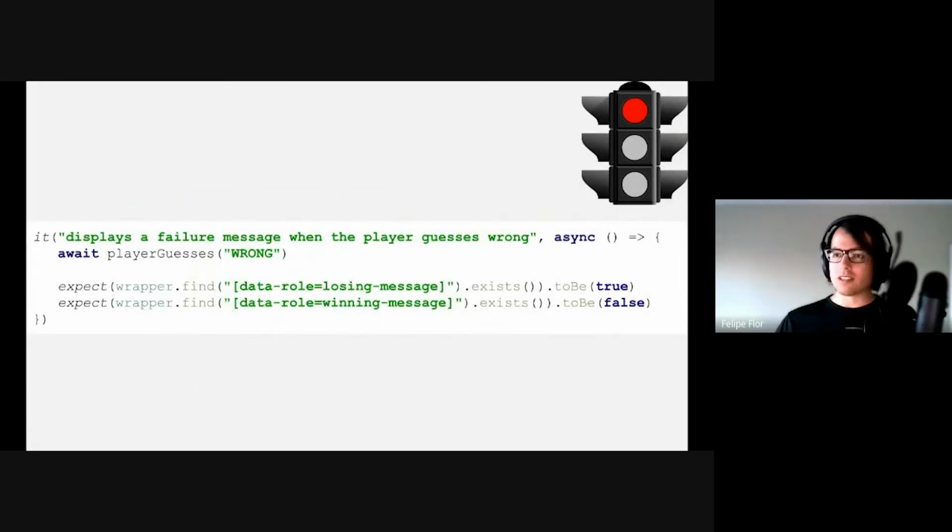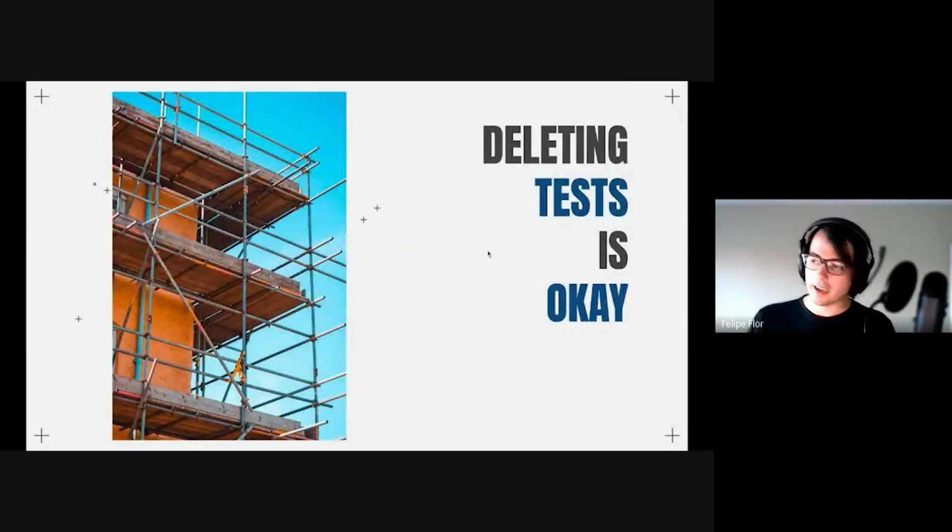Oh, it was that one test responsible for making sure the losing message would appear on the screen as soon as the player made one guess wrong. This test is no longer relevant. So you know what? I'm just going to delete it, because deleting tests is okay.